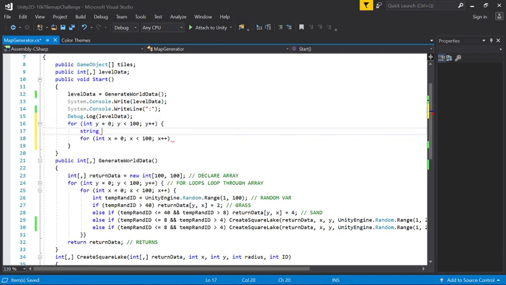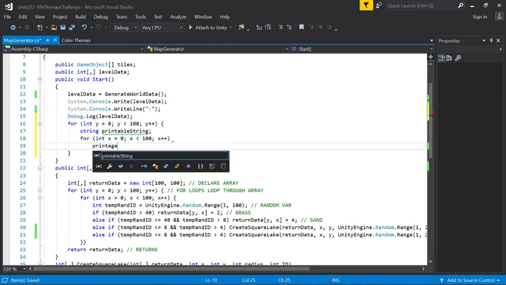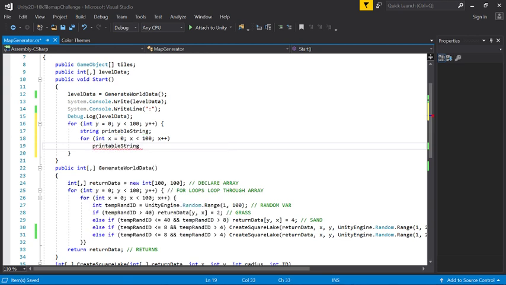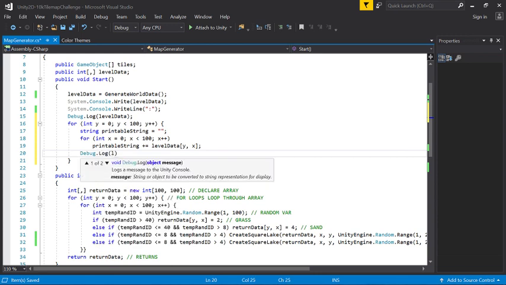A printable string or something, I don't know what to call it. Then printable string plus equals level data, y and x. I need to assign it to something, so we're just gonna call it that at the start. Okay, good. And then at the end of that, I'll just Debug.Log the level data.